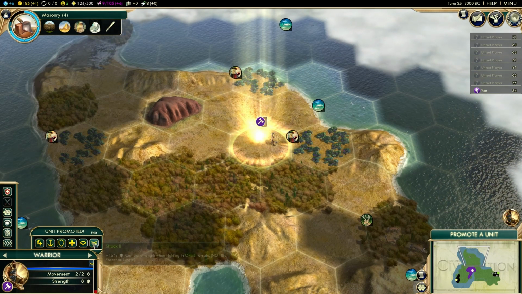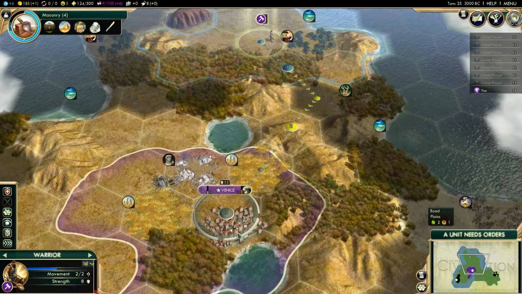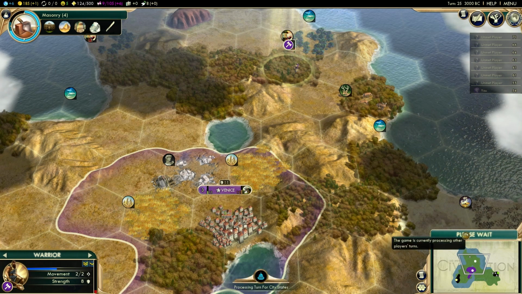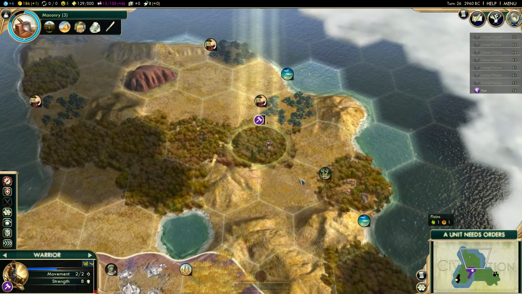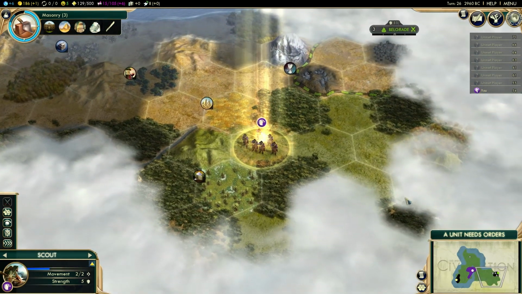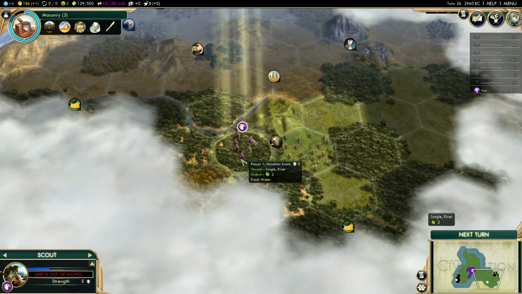Our warriors have been upgraded. I think giving them double shock isn't a bad idea, and I'm going to bring them back to the city so they can heal up more quickly. Let's go on to the next turn. So as you can see, we're at turn 26. We're already well at the bottom of the score. But that doesn't mean to say that things won't improve.